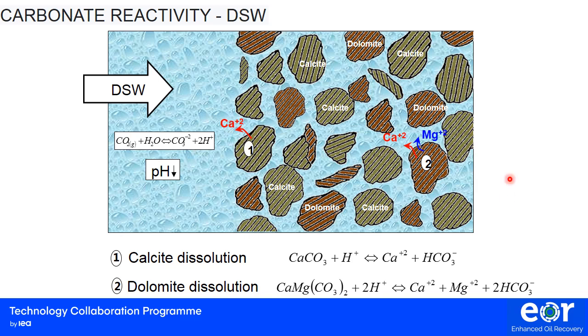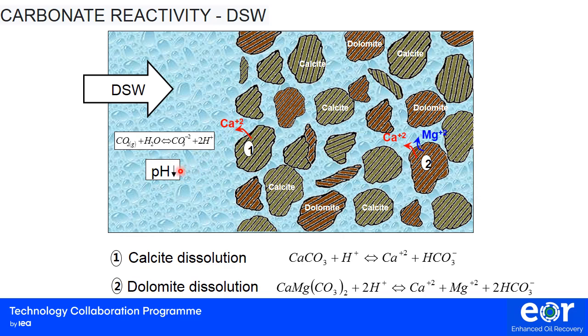To illustrate what I just said, let's take a look at the injection of the sulfated seawater in a carbonate reservoir. First of all, we have the dissolution of the CO2 in the water. The CO2 can come from the oil or from the reinjected gas in the case of WAG. So the CO2 is going to pass to the water and is going to cause a decrease in the pH due to the release of the H+ ions. If we stop right here, we're going to have a low pH in the produced water.